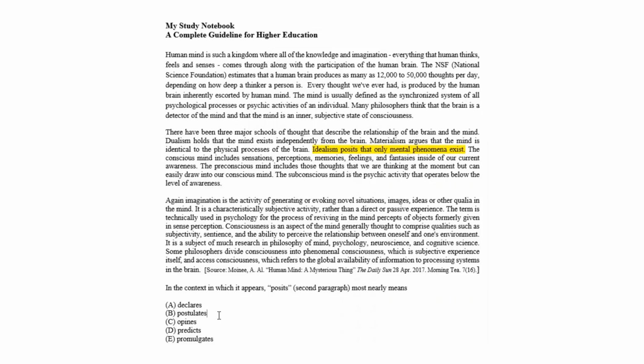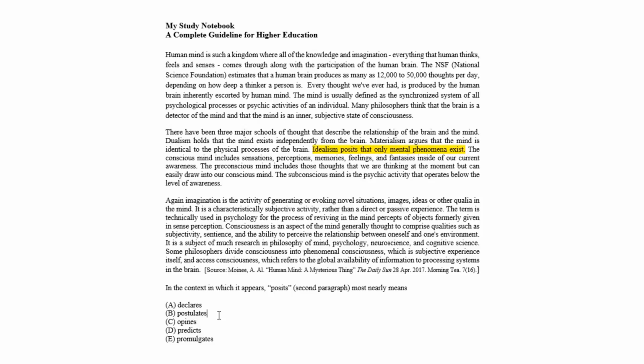Choice B is correct because the passage says that idealism posits that only mental phenomena exist, and there have been three major schools of thought. So the opinion given by idealism as one of the three majors suggests or assumes the existence, fact, or truth of something as a basis for reasoning, discussion, or belief.